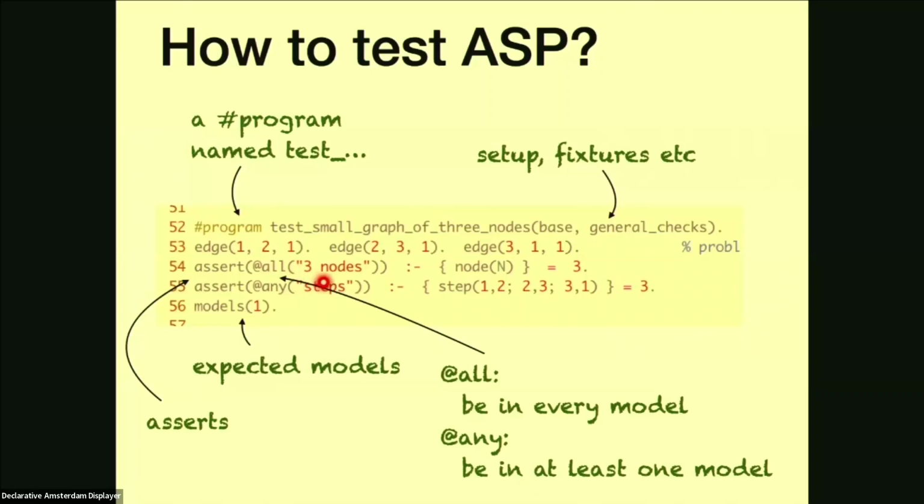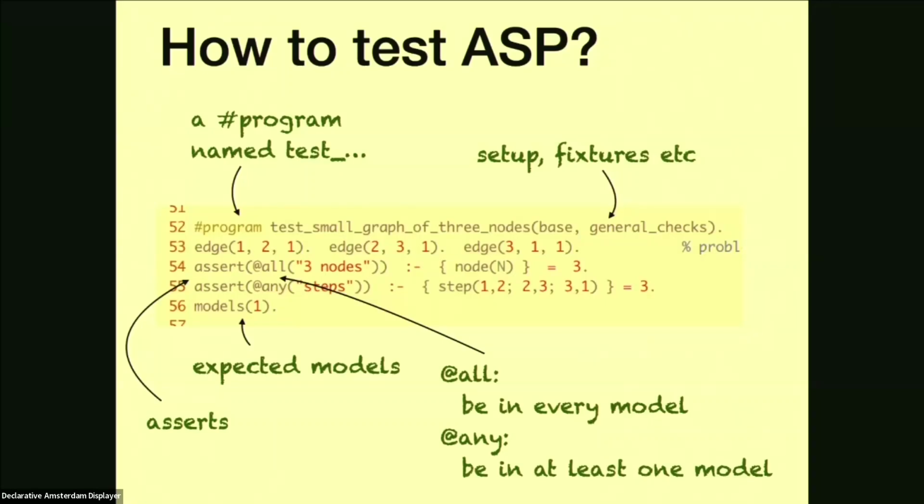Here we have also this number of steps. The solution in this circle has 3 steps, of course, because it's very simple, and there's only one solution. These steps are from 1 to 2, from 2 to 3, and from 3 to 1. And here you see this splashing operator, the semicolon. I could have written 3 step predicates here, but I wrote 1 step predicate, and I used a semicolon to translate that into 3 different steps. The count is also 3, and at the end I verify that there's only one model, because there are no different routes or whatever. It can only ever find just one model.